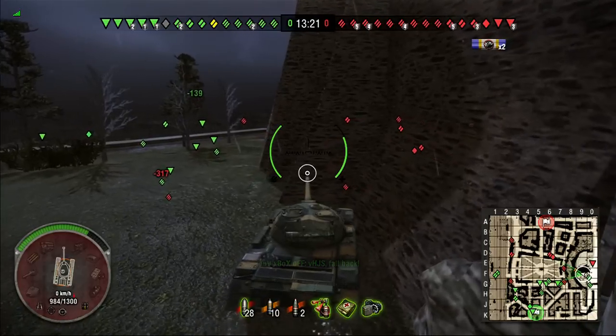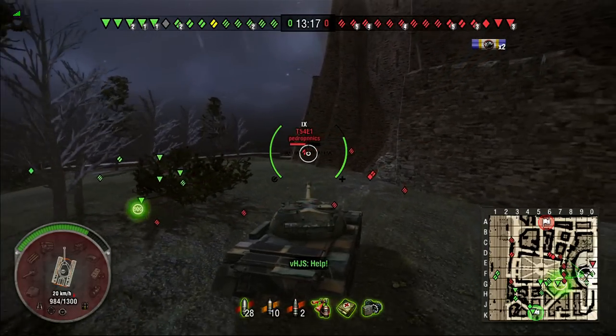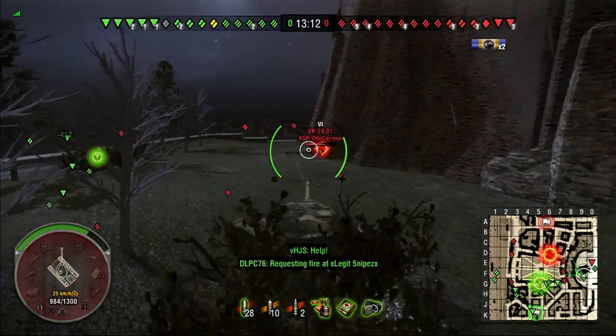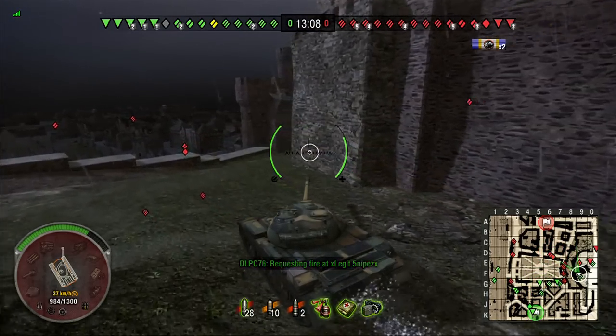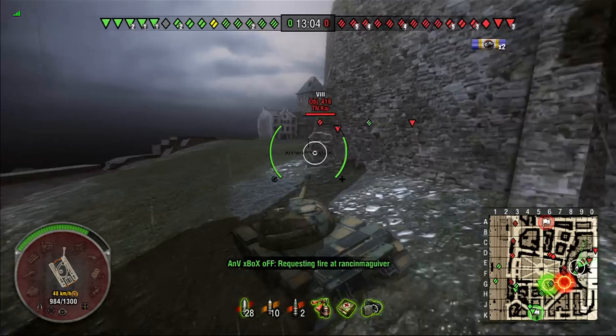Now, this particular piece is opening up here on Himmelsdorf, and it's a little longer chunk for you to look at because this was a really enjoyable battle. Some things right, some things wrong, but let's go ahead and take a look at this here. Sometimes just because you're not getting Top Gun or whatever doesn't mean you can't have a good game.